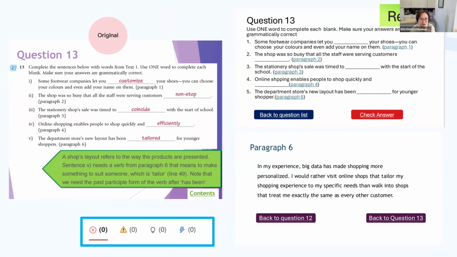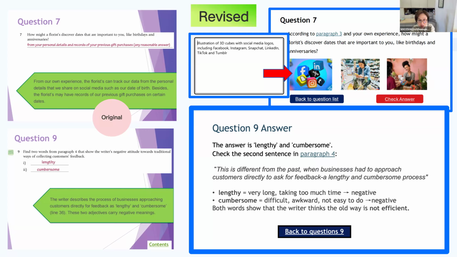So when a student clicks check answer, they are taken to the dedicated answer slide, and the correct answer is shown in high contrast text. I put the answer first because if I imagine I were the student using a screen reader, I would like to know the answer first to check whether I'm wrong or correct.